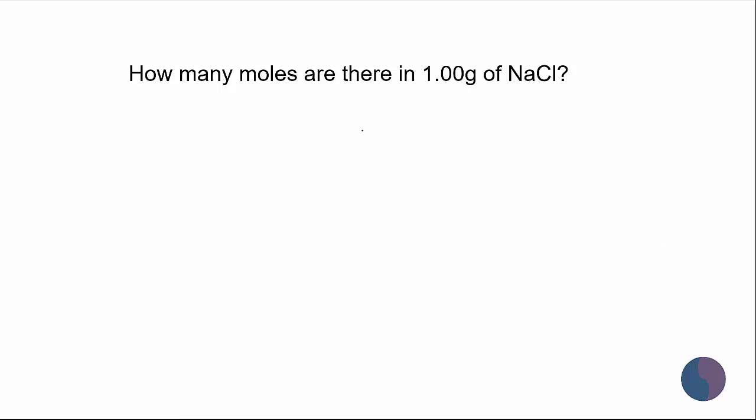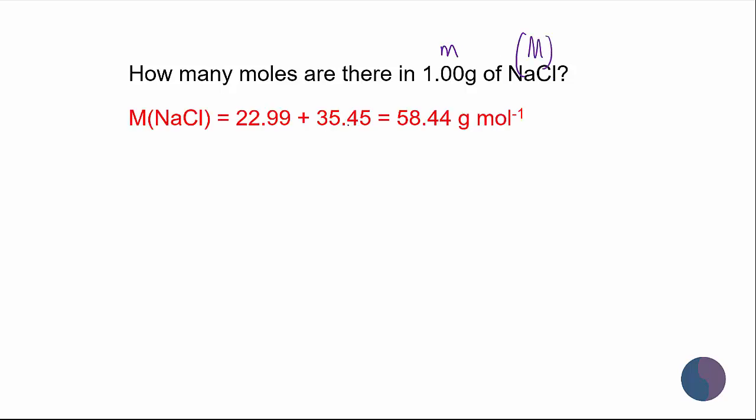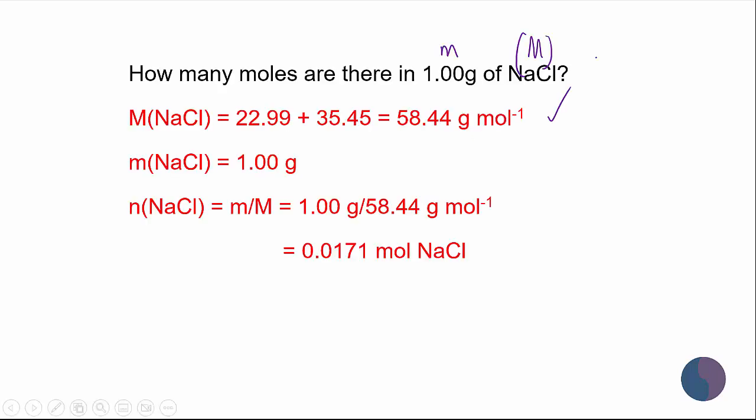So how many moles are there in this? And we already know the molar mass always. So you write the labeled formula. Sorry, get the molar mass out. That's fine. Write the labeled formula out. So here is where we really start our working. So labeled formula, and then we've got 1 gram here. We've worked out the molar mass from the periodic table.